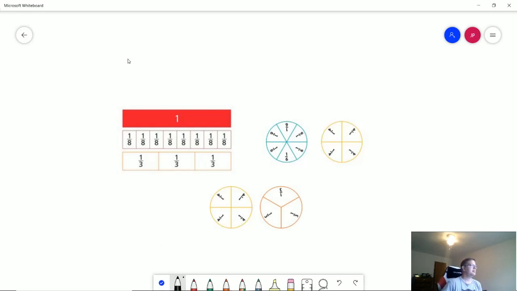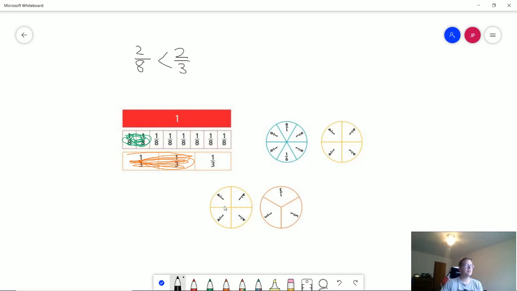So let's say I want to compare the fraction 2/8 to the fraction 2/3. My top number, my numerator, is identical. And what I can do is go ahead and color in. I think I'm going to choose green for the top part here. So we can fill this part in green, and I'm going to pick orange for the bottom one. And so if I were writing a comparison this way, starting with 2/8, my 2/8 is going to be less than 2/3 because I have more showing up here.